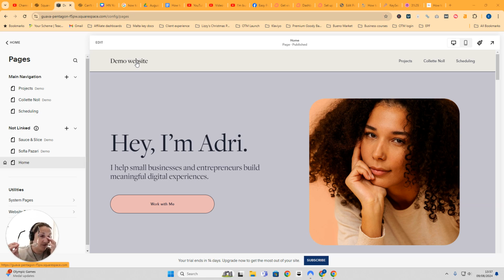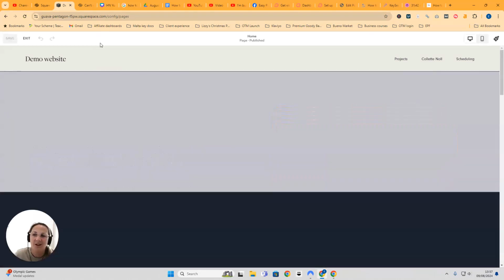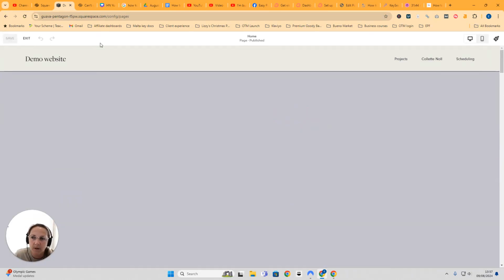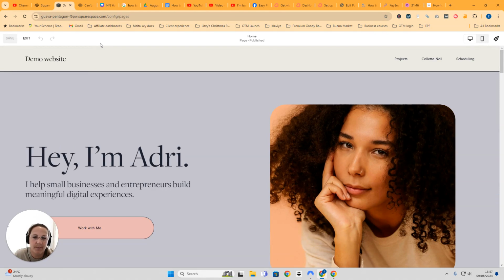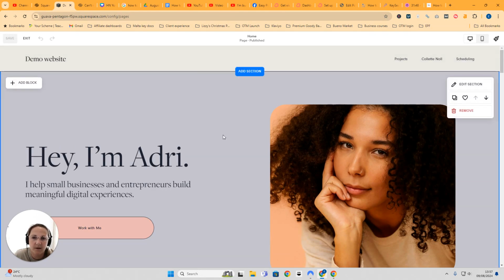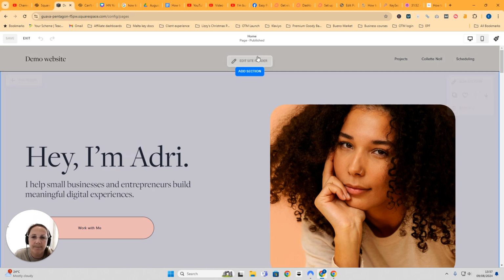Okay, right, let's get started. So what we want to do first is go to the middle of the screen. Actually, sorry. Press the edit button first. You're not going to be able to edit anything until you do that. It might take a second to load up, don't worry about it, sometimes Squarespace has a lag. But here we can see all sorts of things popping up now for editing.